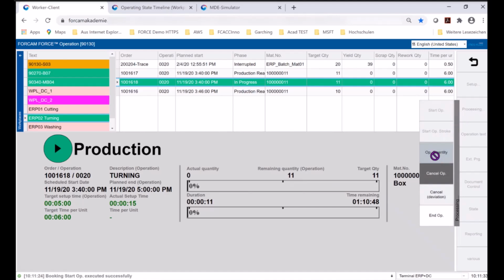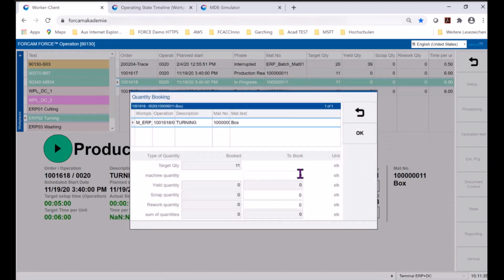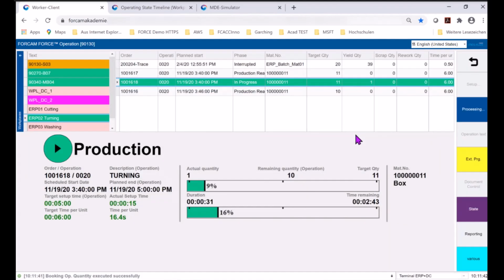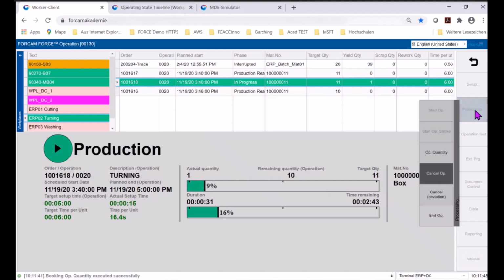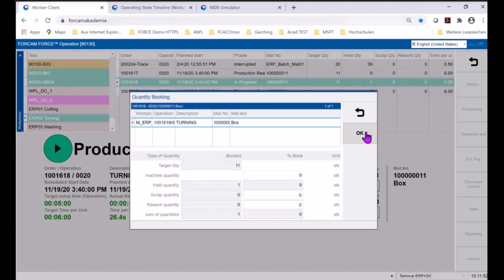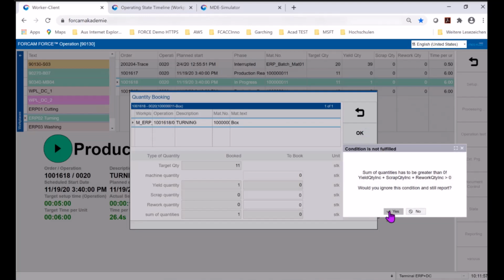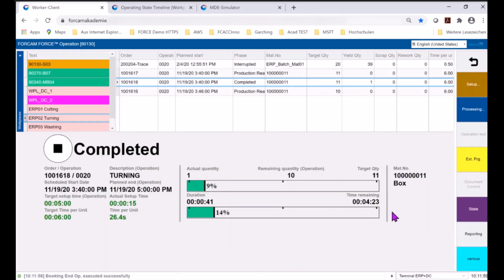In here, because I might not have a machine workplace, I can enter this manually. Accepting it, and I produced 1 yield piece. So I end my processing at this point. No further quantities for this demo, and I'm done with my execution.